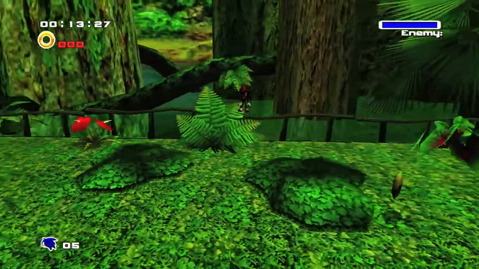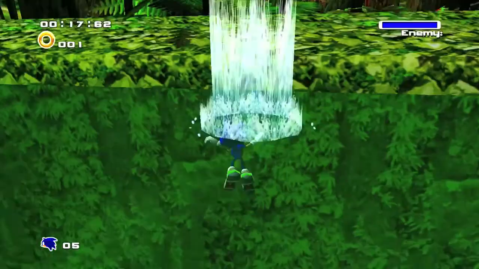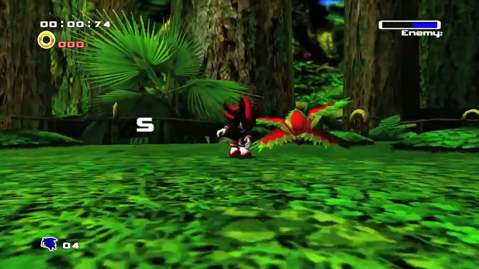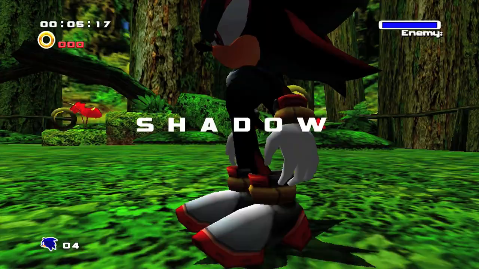This boss is pretty easy. The only thing you gotta worry about on this is falling off the damn edge. Ow! Now see, falling off the edge. Yeah, Shadow. Blah blah blah. Yep, this is gonna be the end of the episode right here.